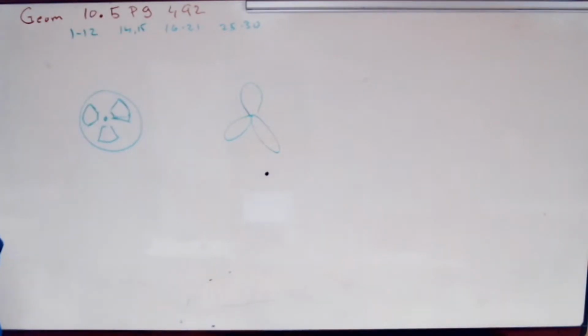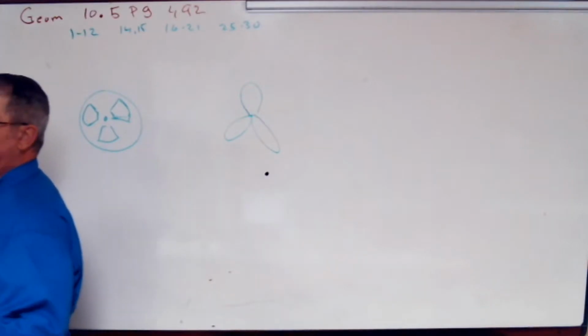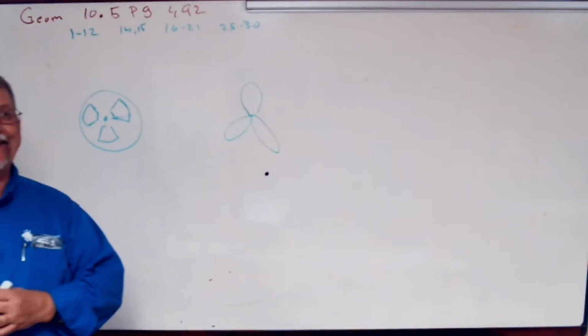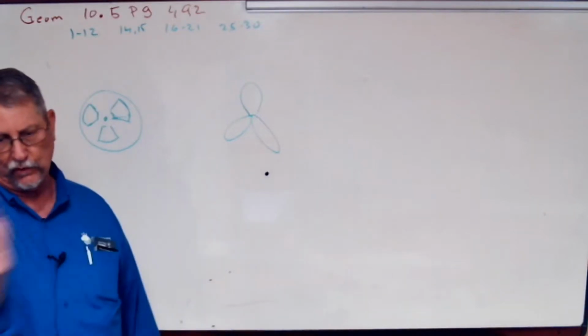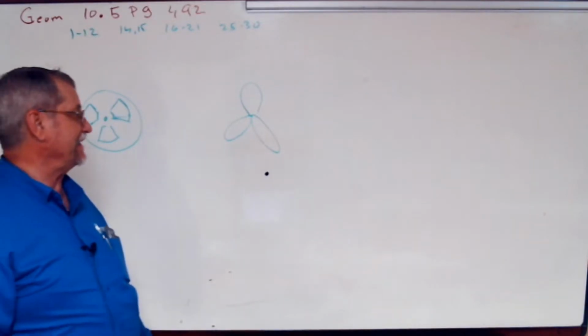I'm hoping you all have some basic understanding of what symmetry is. In science, you find out that humans are bilaterally symmetric. If you cut you in half, fold you over, basically it matches side to side.